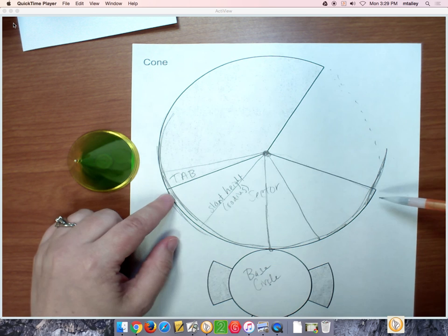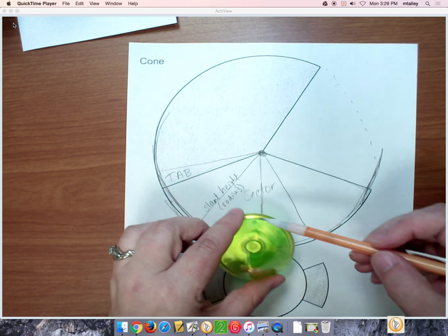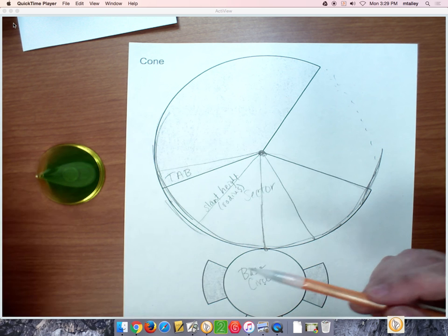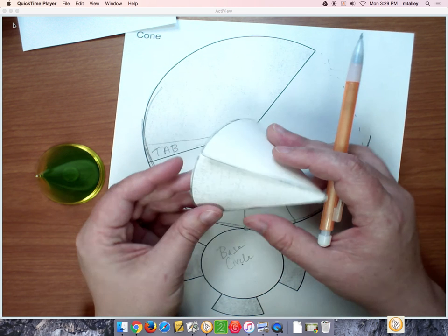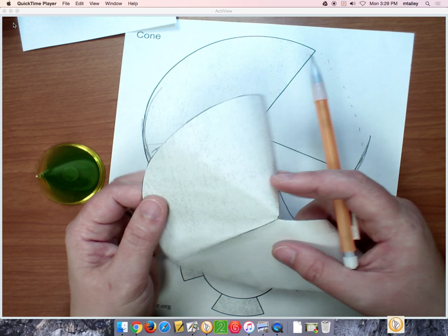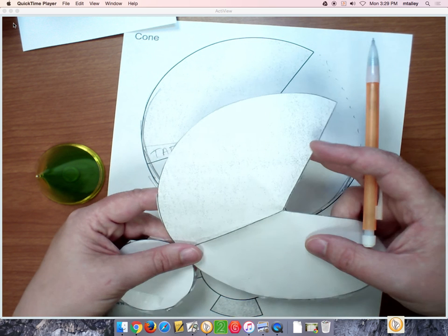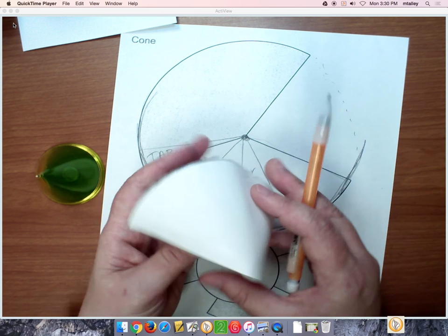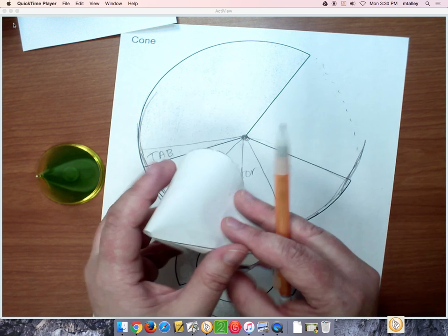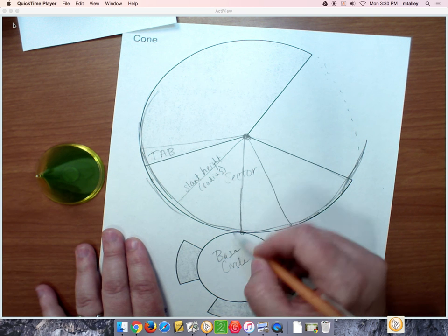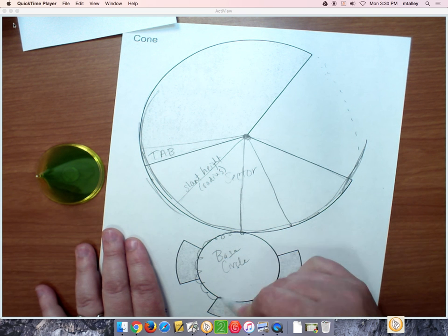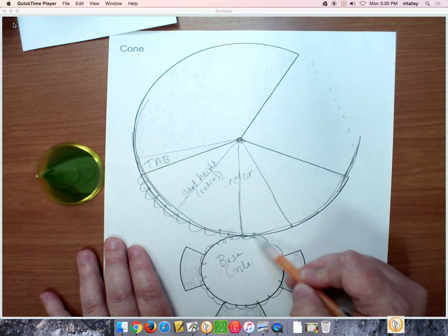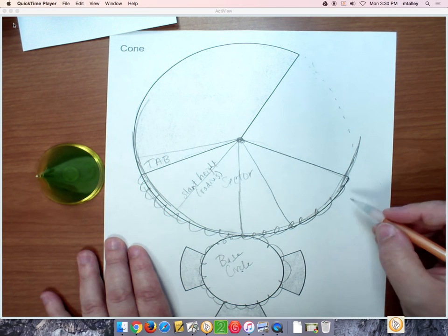Next, if you think about it, this piece right here that wraps around, I kind of have a sample right here. This piece that wraps around, once again, there's way too much of this, okay? This has to match my circle down below, meaning the circumference of this piece right here has to match this right here. And how are you going to do that? Well, it's got to be a circumference.